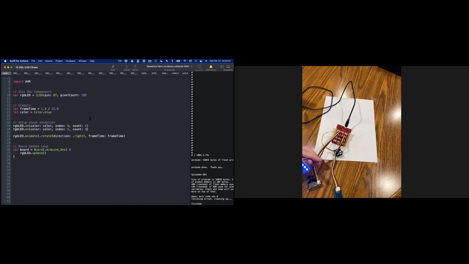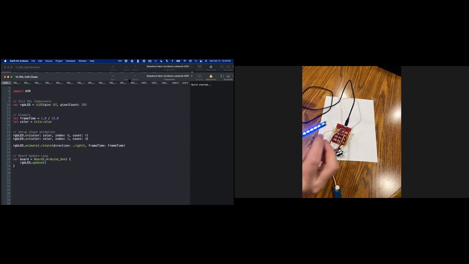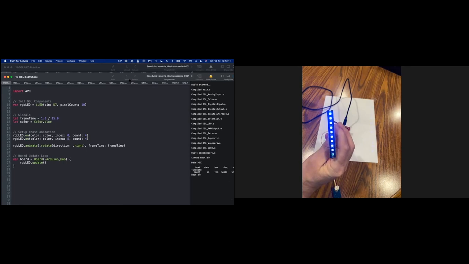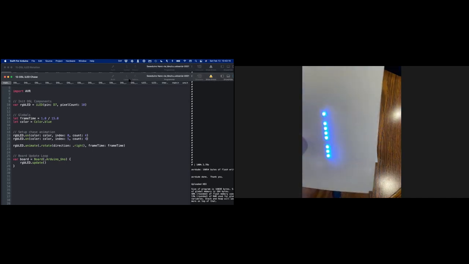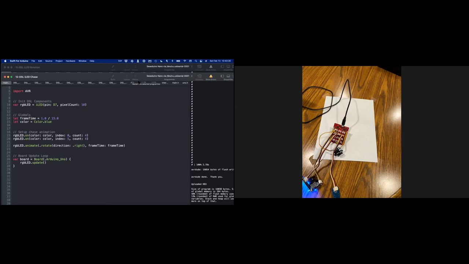And you get to the build bar here. There we go. And then I follow it up with an animation. So at the bottom, you can see that we're going to rotate in the direction of right. And basically you get kind of that chasing LED effect. So the point of this demo here is to show you that by taking some of the primitive APIs combined with some of the animation APIs, you can get some pretty neat effects without having to write a lot of code.